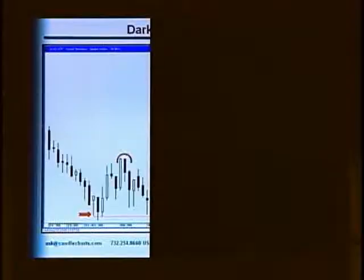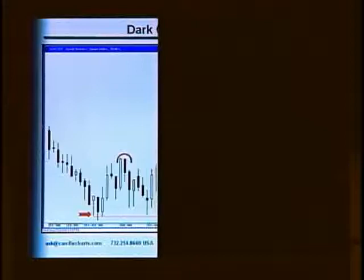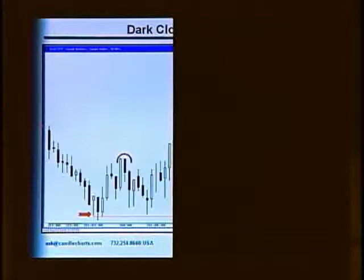But let's say you bought whatever it is on the close here. It might be an okay risk reward because you're looking to the top end of the trading range. We get here. Probably sell it because of the doji. What's our target? Bottom end of the trading range, right? Okay. Didn't work out. You're out. Okay. So in this case, if you sold in the dark cloud cover, it would have worked out fine. Or if you bought on the hammer, it would have worked out fine.